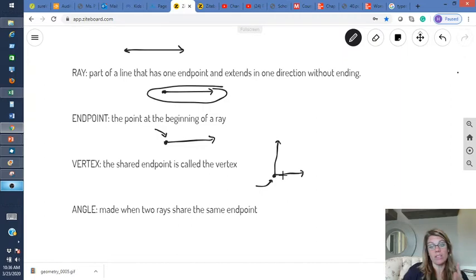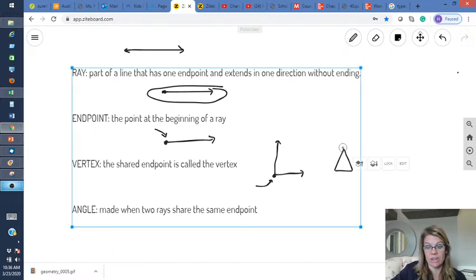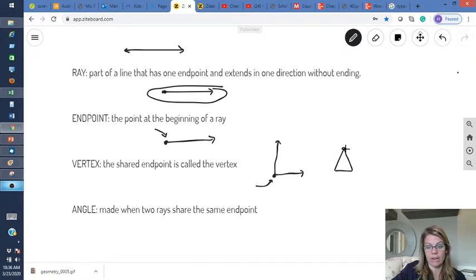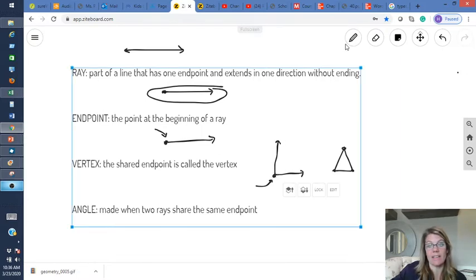So if you also have a triangle, just so you know, because we're going to move into that, there are three vertexes here, because here is a shared endpoint right here. This is a shared endpoint right here. This is a shared endpoint right here. And this is a shared endpoint right here. These are the three vertexes where two lines come together. And even though those lines stop because they stop at the end of the next vertex and it doesn't have a line that goes on forever, anytime you have two lines come together like that, that's going to be a vertex.